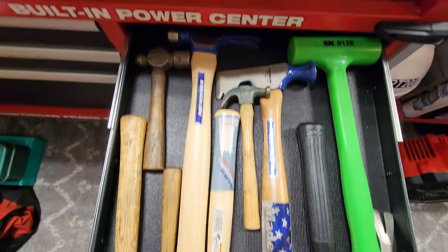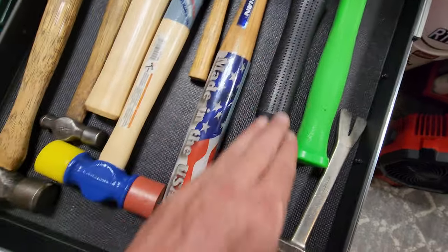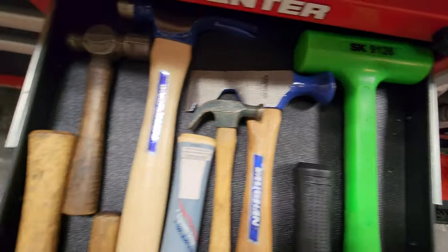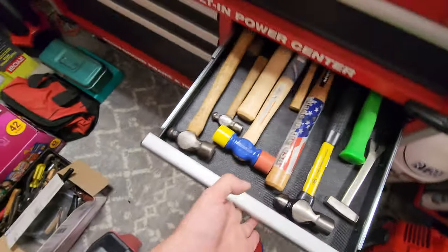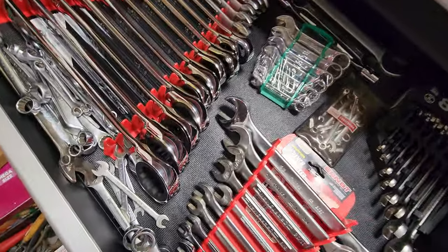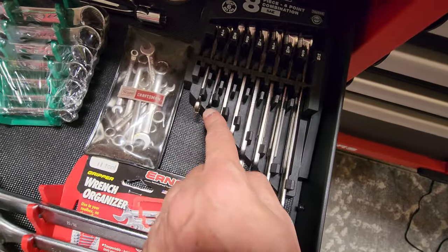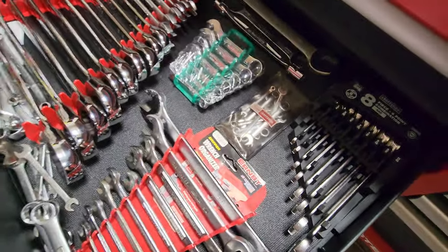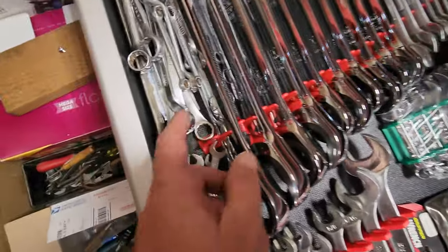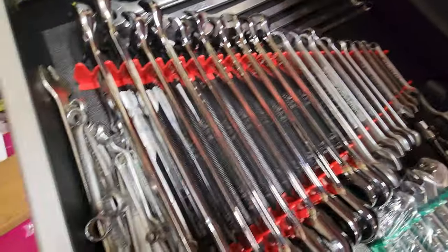This is where I keep my hammers. Got an SK dead blow, ball peen hammer, some Blue Point, an Armstrong. There's no name on this one but I like it. Right here everything is SAE. Got that little Craftsman — I completed the set, ordered some off eBay. This is a little SK set I haven't even opened yet, wasn't completely done setting this up. Got the big Weeha set — that's a one-and-a-half inch. It's a $1,400 set I got on sale for about $100 something.